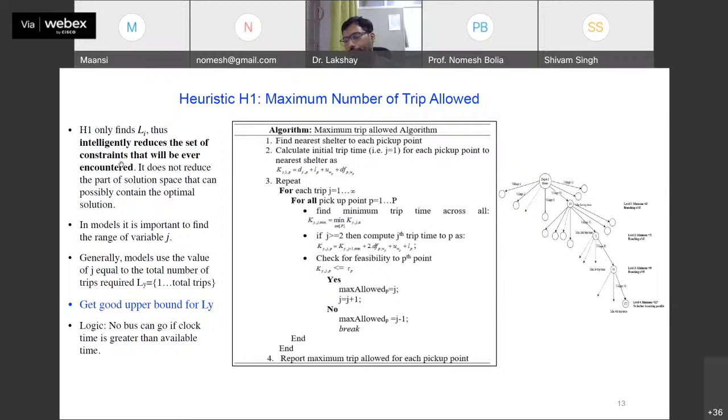So this heuristic we have formulated, one of the heuristics, is similar to the branch and bound method, which says that each time it will go to the minimum possible time. That is, it will leave from the depot, and in which pair it will be the least possible time. Wherever it's the least possible time, the bus will keep on running on that path. What is the number of possible trips it can do in such a case is something we have to find out. Once we have that, that will be a good upper bound for J. You can refer to that paper for more detail of such a heuristic.